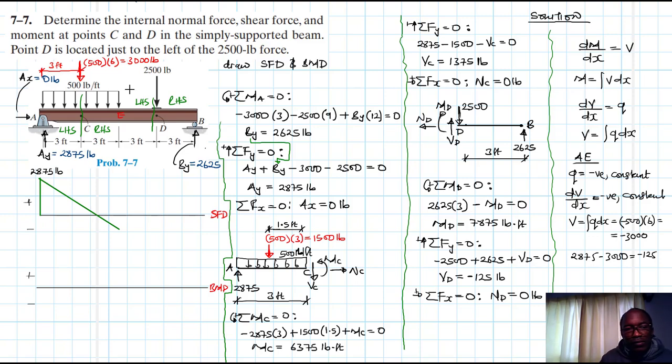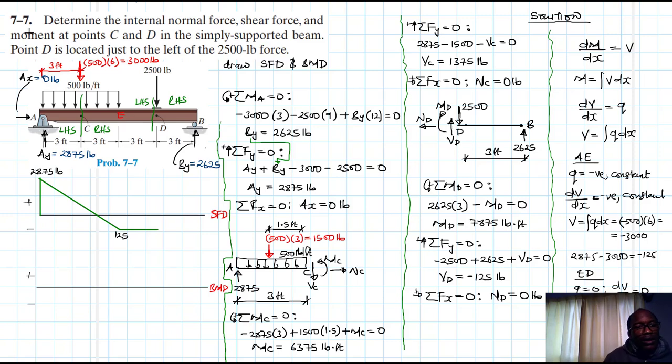And then from E to D, what do we have? q is equal to 0, and therefore the slope of our shear, dV/dx, will also just be 0. So the same value maintains. This value here, let's take note of it: 125 is minus, down there is minus, as we've already indicated. So it is constant like that up to D. D is somewhere there.